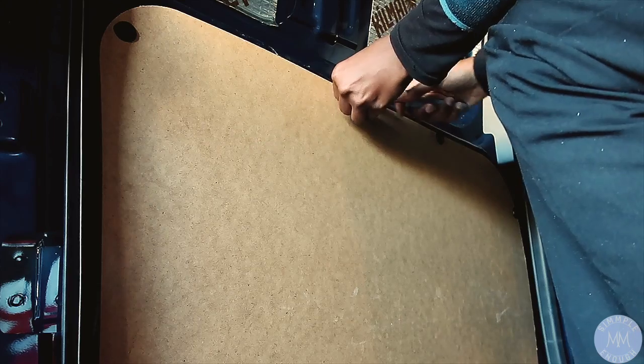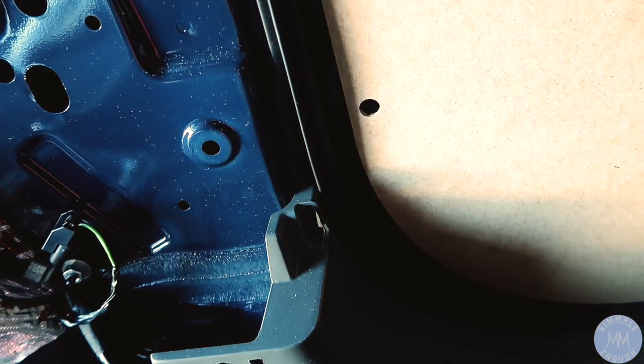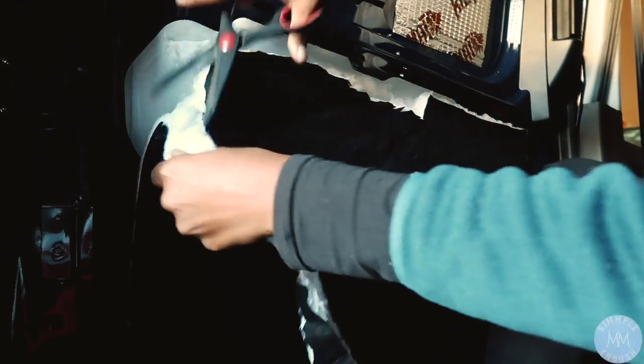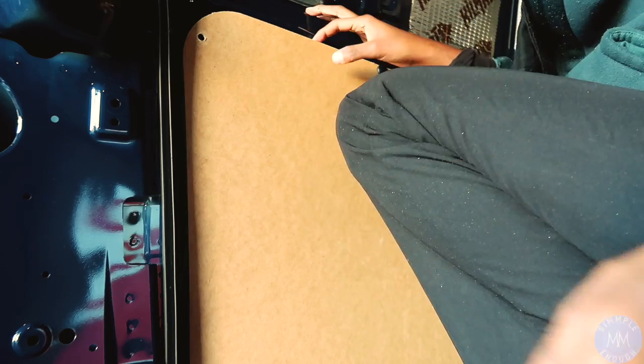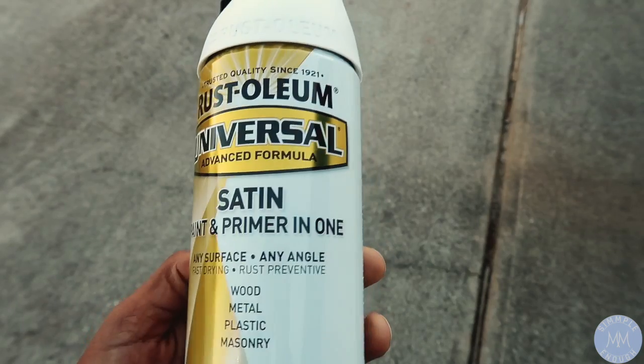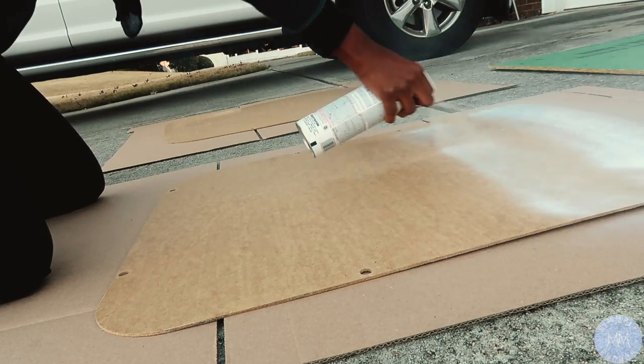The little black things that hold the panel in kept popping out, which meant that we had too much insulation behind it, so we had to remove some insulation from behind that panel. Now I'm testing to make sure they fit before I spray paint them. You can get a little closer. There you go.